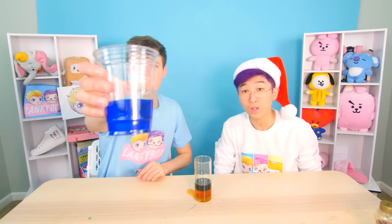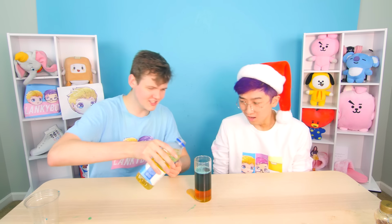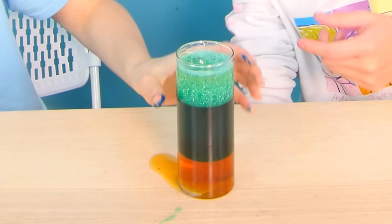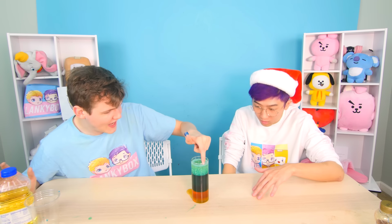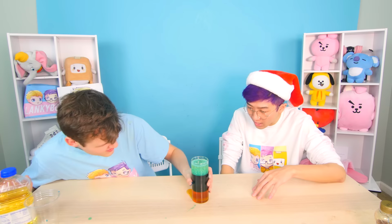Okay, then I have some water that I added some dye to. Okay, that's just water though, right? Okay, we're gonna add this in. Okay, that didn't work. Let's try the oil. The oil's gonna work though. Wait, that's kind of crazy. Okay, this doesn't look like it did in the DIY, but it's still really satisfying. Dude, so that's the oil up top. And it created bubbles from the soap. Wait, try and pick that up.